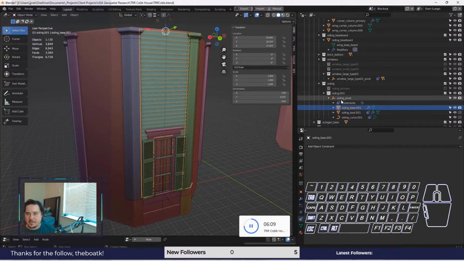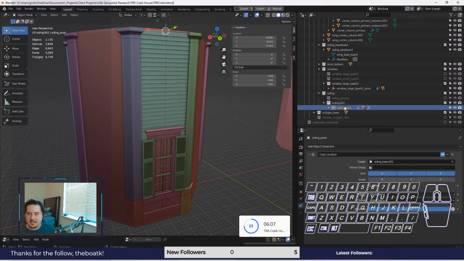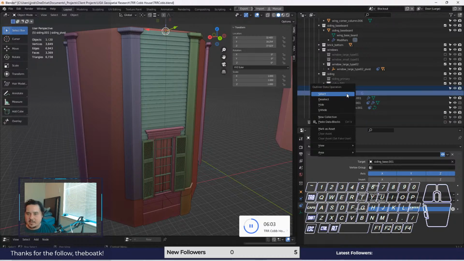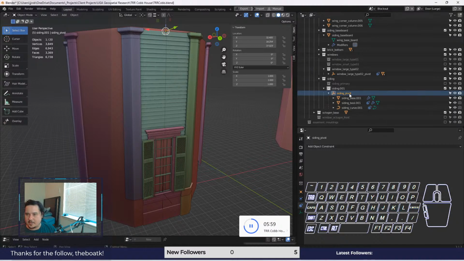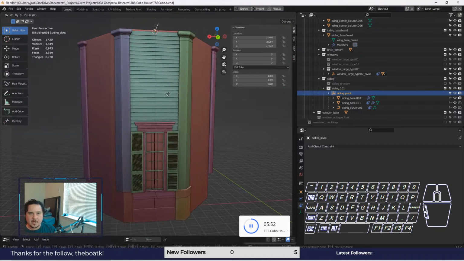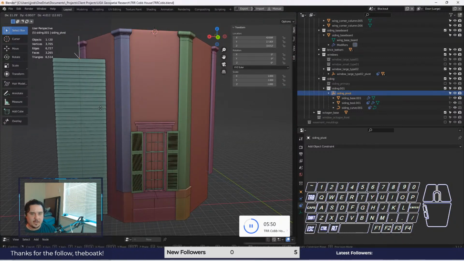Makes for a little bit of weirdness. I still want to be grabbing this guy, but, or actually, you know what I could do instead? Let me clear that. Let's just close it off here. And instead what I'll do is just make all these inside it unselectable and just make sure that I'm grabbing the pivot at any given point.